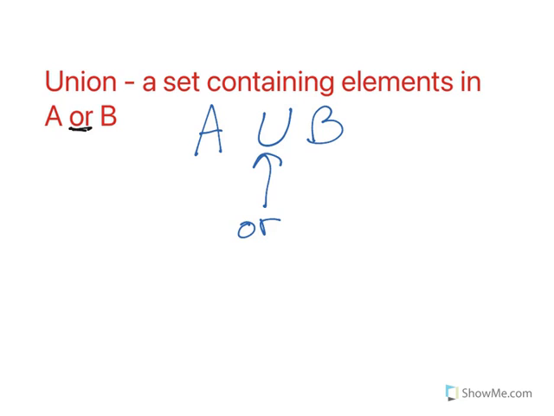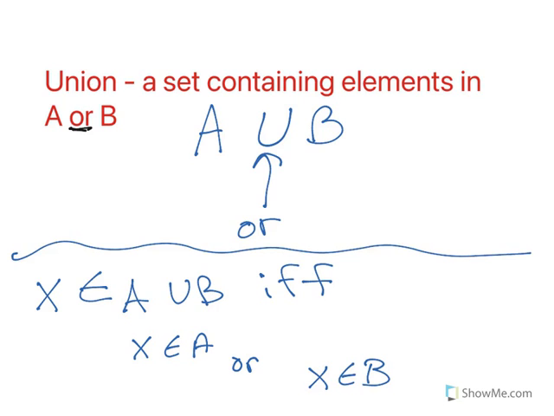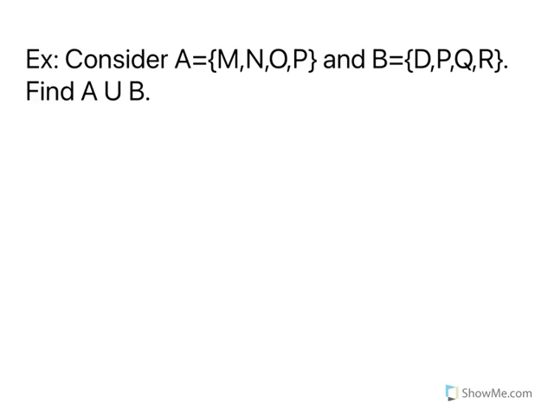Now this means that X is an element of A or B if and only if X is an element of A or X is an element of B. So this is using some mathematics notation here, where this sideways E thing means element of, right? So X is just an element in either A or B, then it exists in the notation of A or B. And that should totally make sense logically.